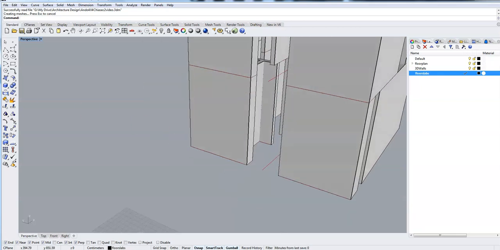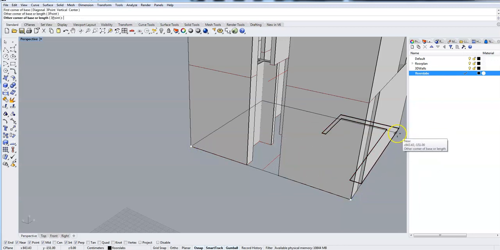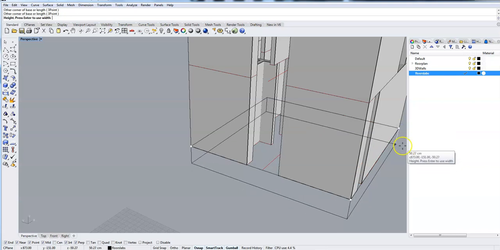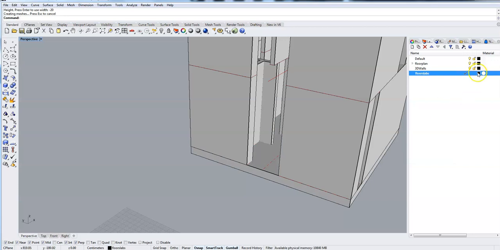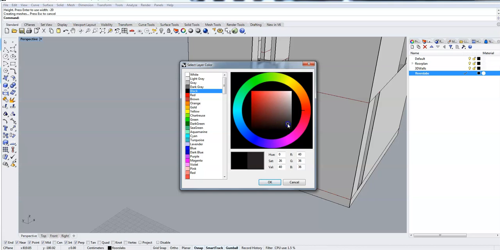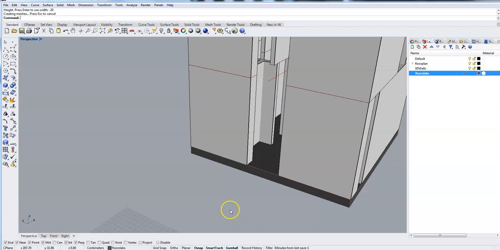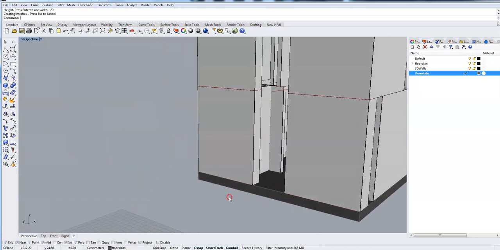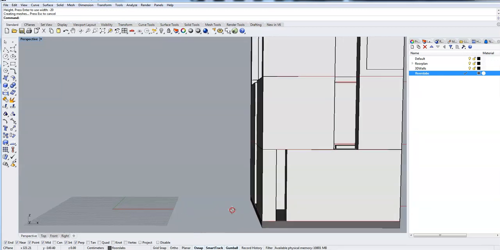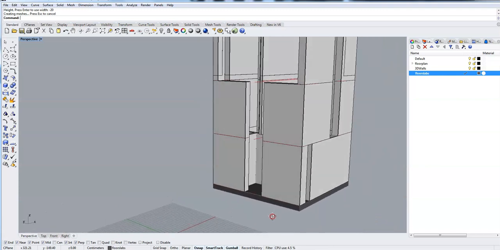And what I'm going to do is grab the solid tool here, and we're going to grab to here and to here and to here to trace out the bottom, and then I'm going to type in -20. So we'll make our floor slabs 20 centimeters, enter. Now let's make that layer a darkish gray so we can tell our floor slabs apart from the walls. There we go. In this one we don't have to worry about the stairs, like I said, because we're not going to be building the basement. So we just use the floor slab and have it set up right there.